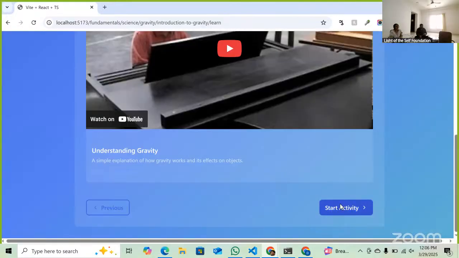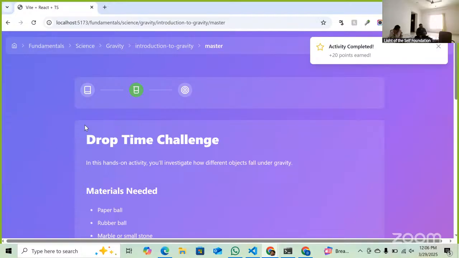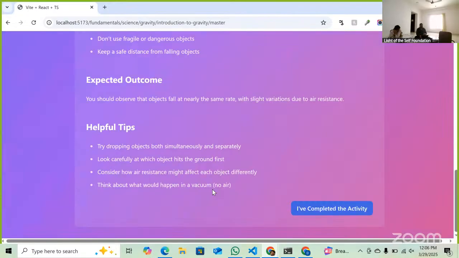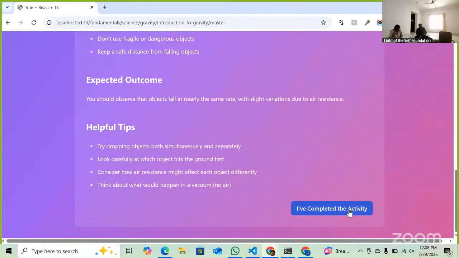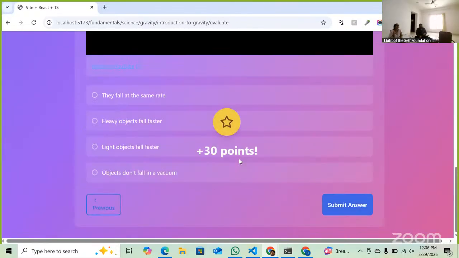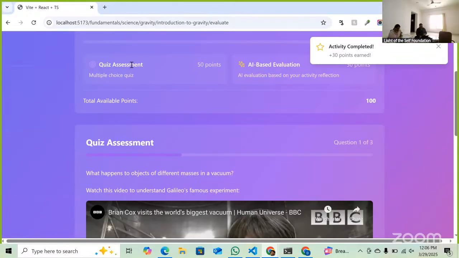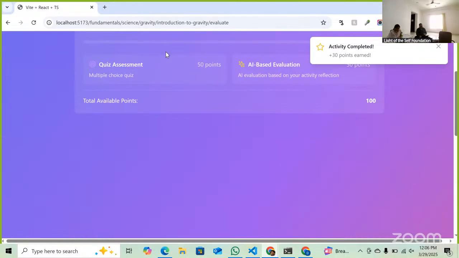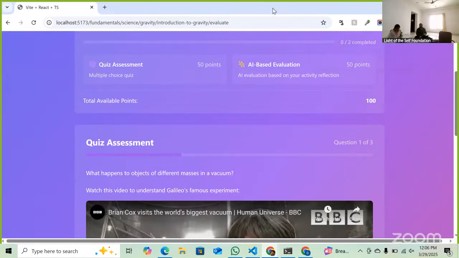Now this is done and it prompts us to do an activity, which is the mastery part. We are supposed to do an activity and understand things from it, and based on that, we go to the next phase, where we have the option of either a quiz or AI or both.